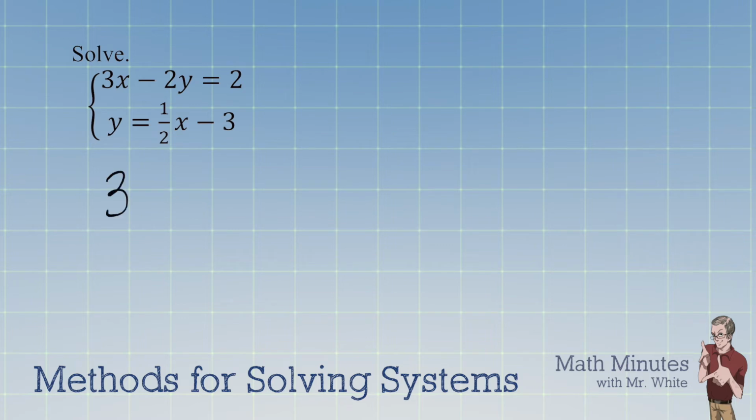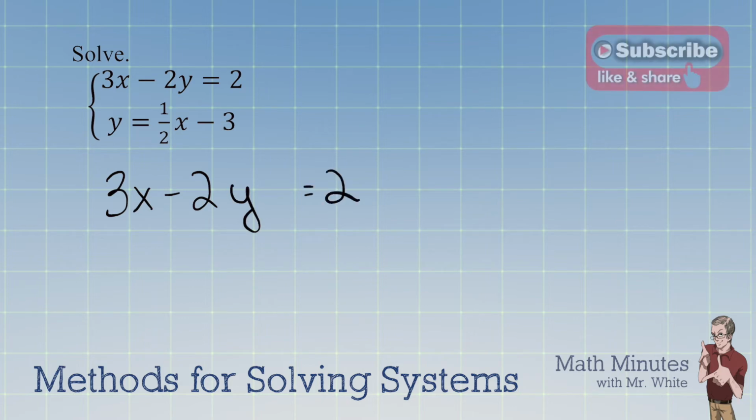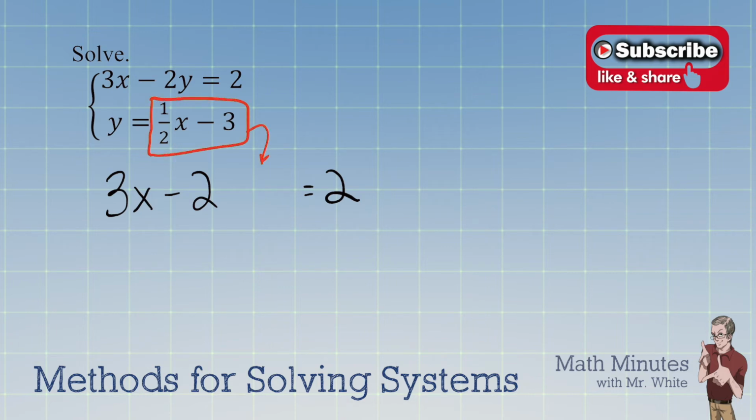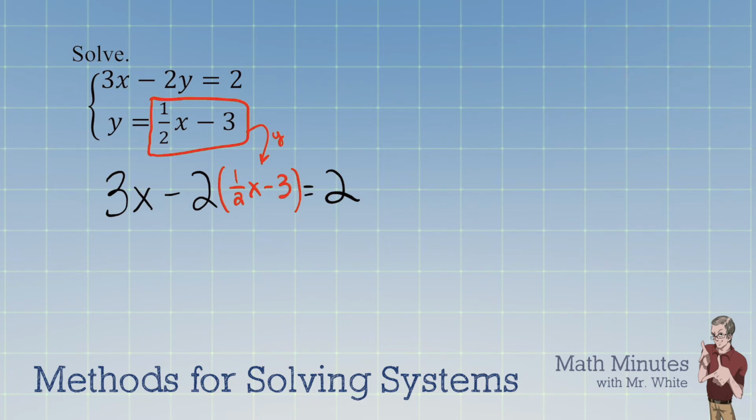We're going to take our first equation, which can be thought of as a clue, right? And I'm leaving a little space here because I want to remove this y right here. It's going to go away because what can we put in that's equal to y? Right here. The second equation tells us that y is the same thing as 1/2 x minus 3. Now, I have to put it in parentheses because of that pesky negative 2 in the front that's being multiplied against this expression.